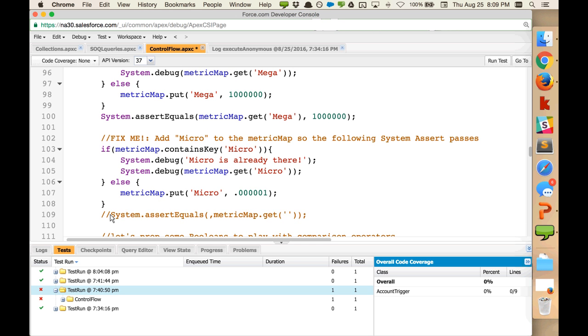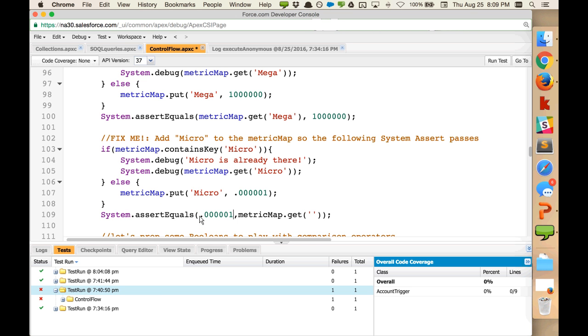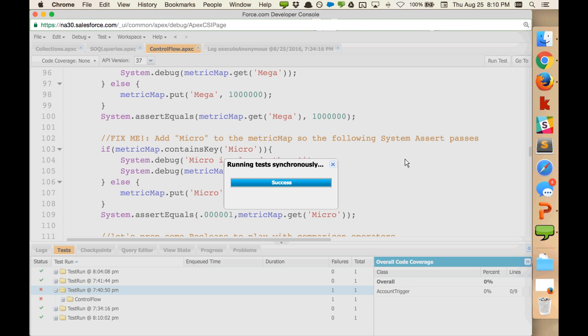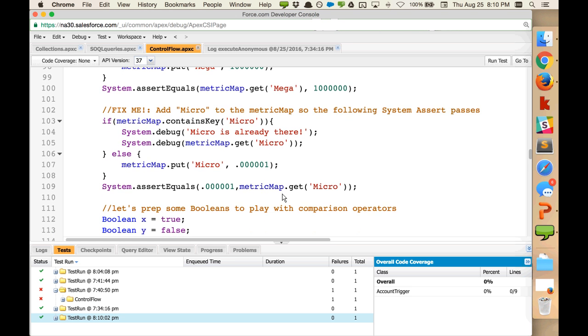And then to make sure that our code worked, I'm going to go ahead and put what I expect it to be, 1/1,000,000th, and then get my key and save this. And we'll go ahead and run our test to see if it worked. And I can see that it did. Hopefully that also worked for you, but if you had any error messages, go ahead and drop them in chat, and we'll use it as a learning moment to see how we debug these kinds of things.